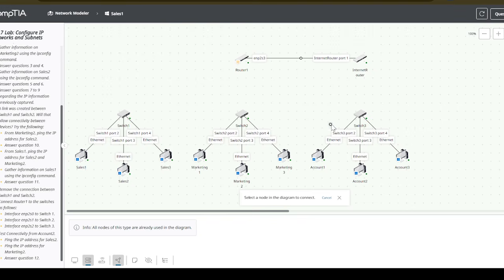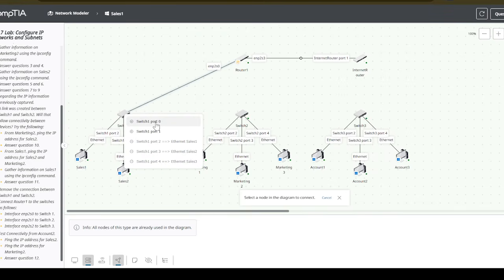So let's see how to go about this. Here they're saying interface EP20 to switch 1. So you come here, then pull to switch 1. Click there, pull to switch 1, like that.